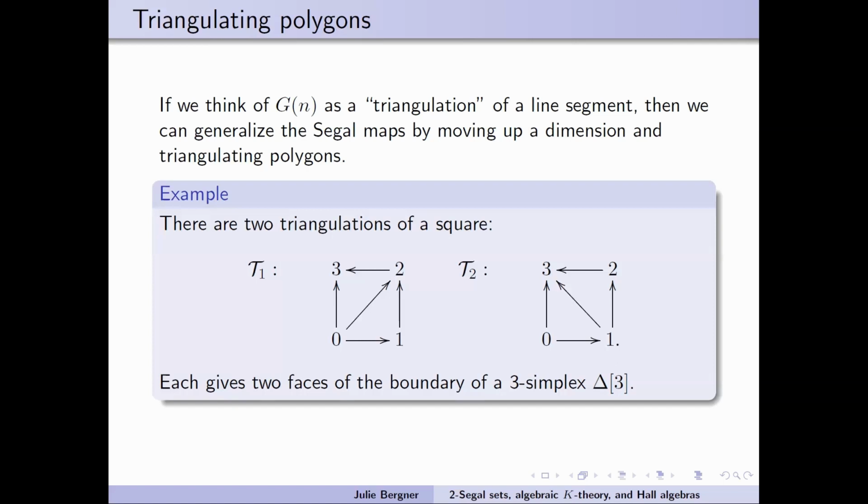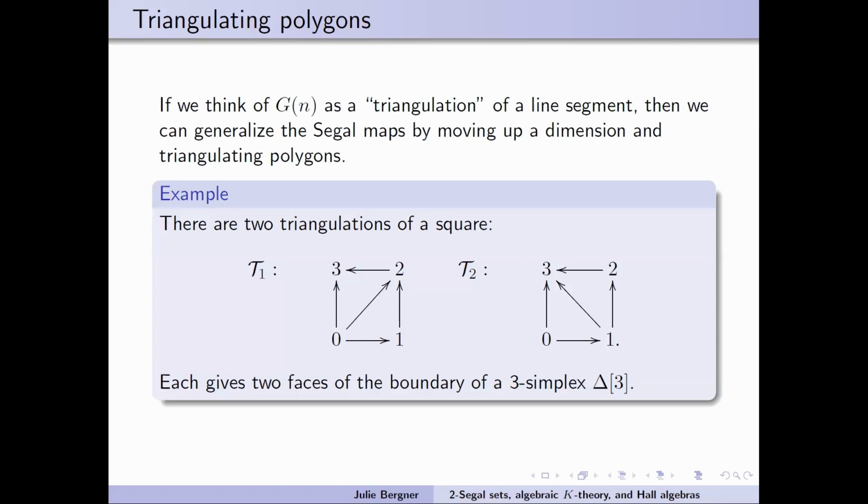You'll notice there's a lot of decorations on these squares. First of all, I labeled the vertices. I've given them a cyclic ordering from 0 up to, in this case, 3, going counterclockwise. And then I've also put the arrows which match the ordering on those numbers, and I've done that for the diagonals as well. So again, this is just bookkeeping. I can tell them apart, and it's going to be helpful in what follows.